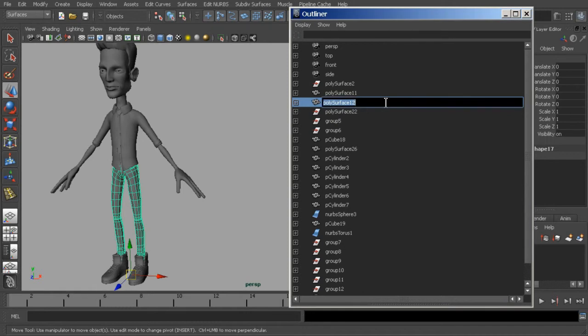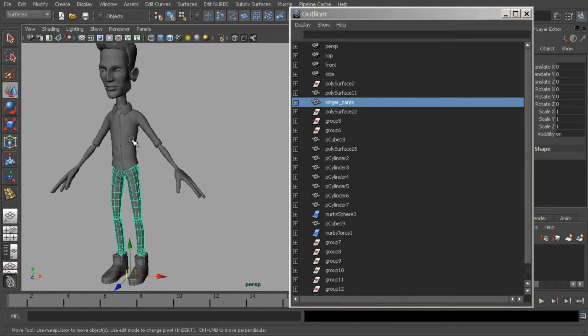And the naming convention is really up to you, but what I like to do is start with a top level and then use a naming convention that makes sense. So I pictured this guy as kind of a singer. I don't know why, but in my mind, that's what I see him as. And so I'm going to call him singer. And then I'm going to do an underscore, and these are his pants. So this is the top level, and this is the current object that we have.